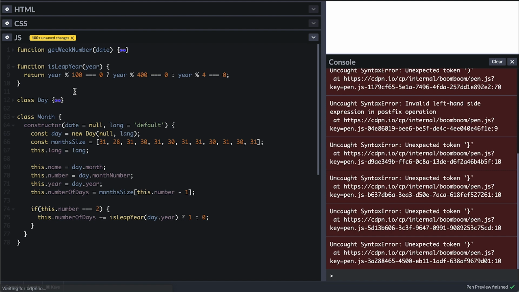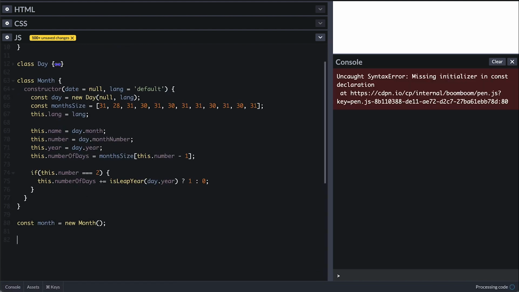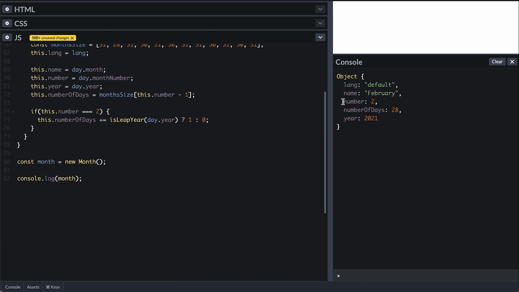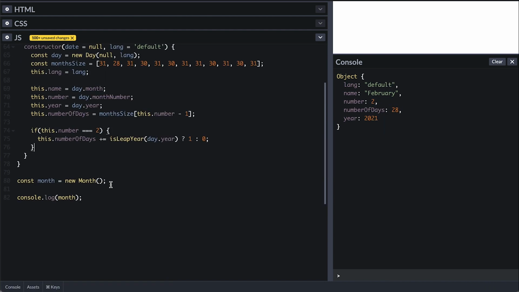Now let's instantiate the month class and print it, and we can see all the information looking super cool. This month has 28 days, and 2021 is not a leap year. Notice that this month does not have a list of days. This is because if we decide to store the day object for every day of the month, and then with 12 months, it will take a lot of memory, and in my opinion, it's a waste of resources.